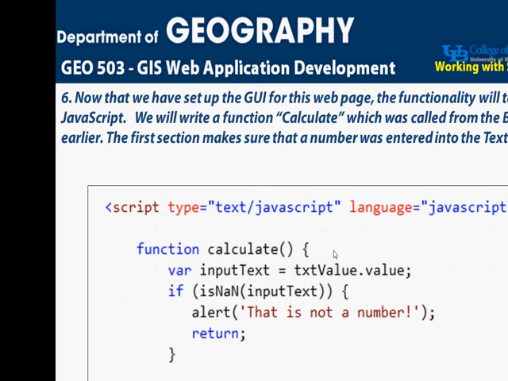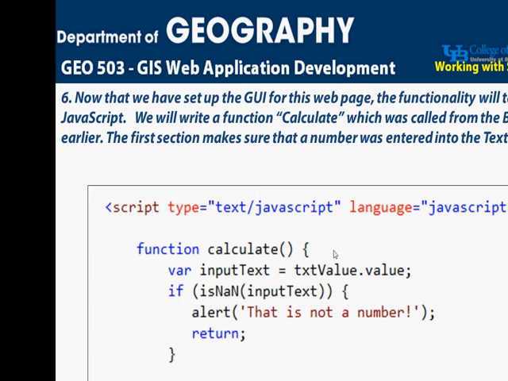So that defines the GUI, the graphical user interface for this web page. We know what the web page will look like. And now we need to add the content. Often with HTML you have the HTML to define how the page looks, and then something like JavaScript that actually builds the functionality. That's exactly what we're doing here.